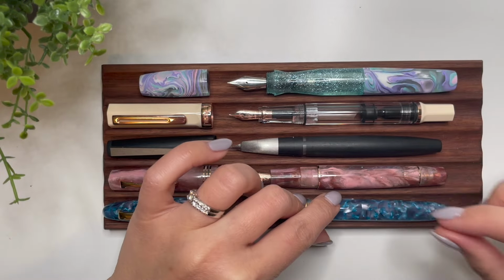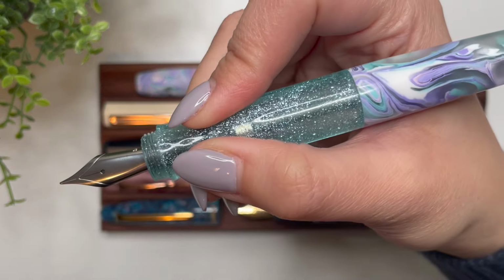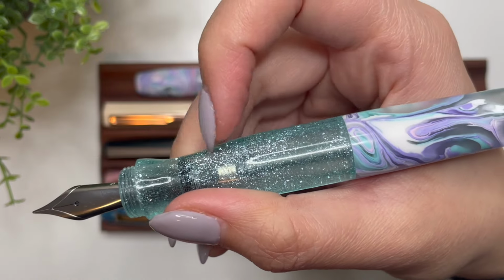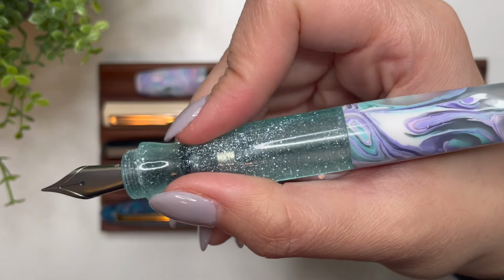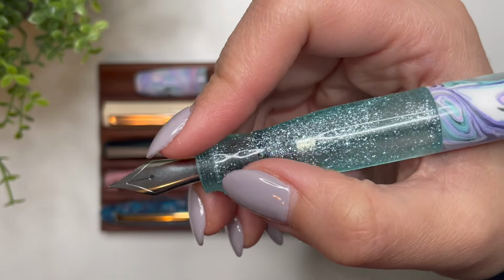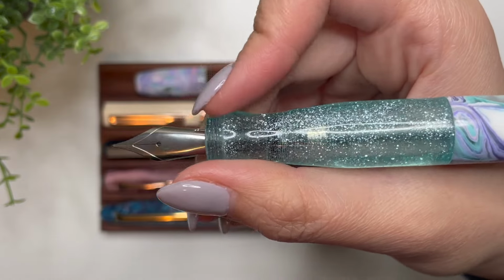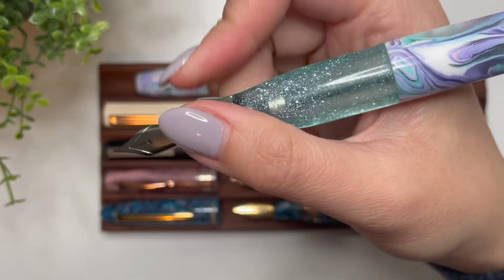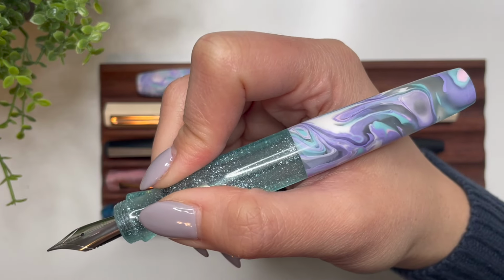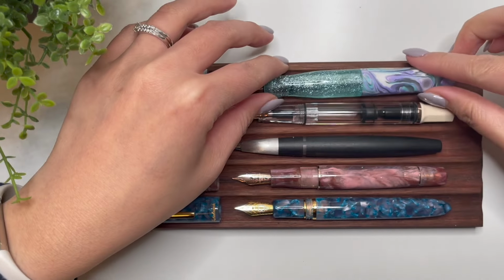Now, depending on the way that you grip your pen, if you grip it above there, just like I do, it's very smooth, very comfortable, because there are no threads here for you to put your fingers on. However, if you like to grip your pens very close to the nib, this area can be very uncomfortable and very sharp. So this pen is not for everybody based on just the way that you grip your pens, and that's absolutely okay. So that's why I'm glad to be able to show you these different grip sections.